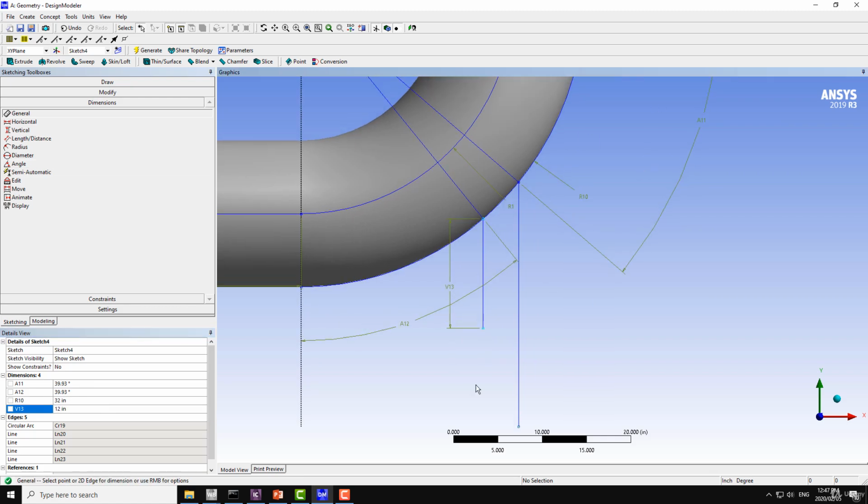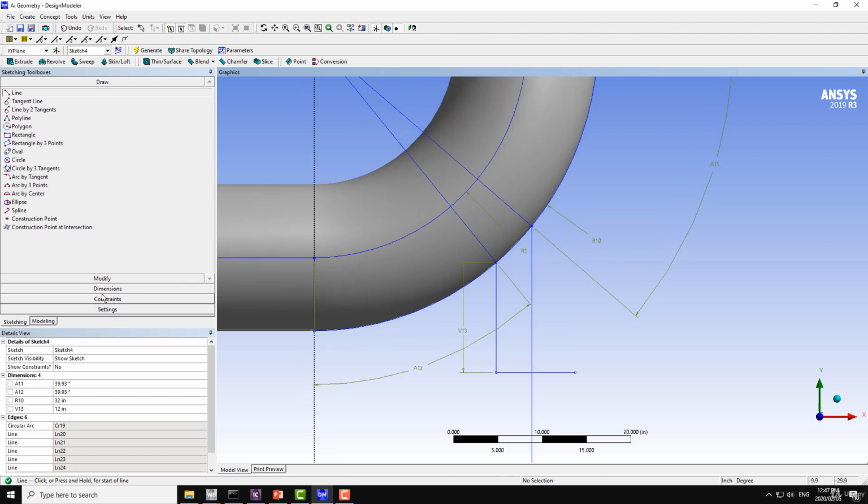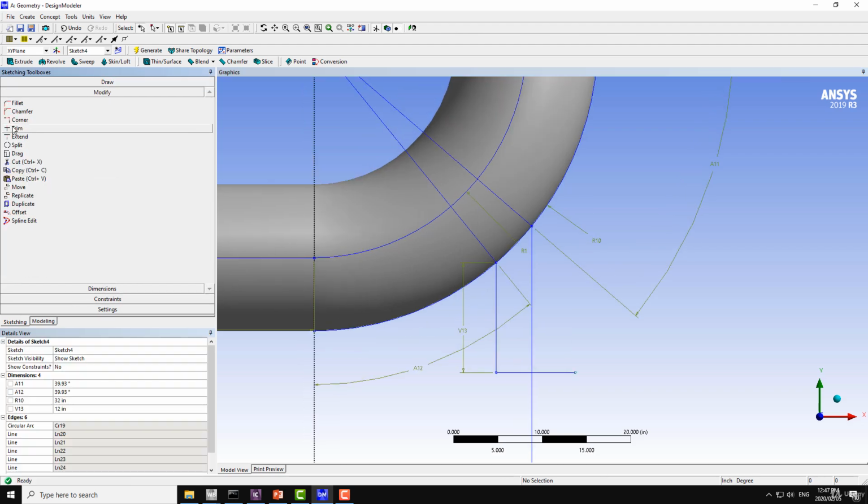And then from the end point of the line here, I will draw one horizontal line, and it should extend maybe beyond this second vertical line. And now I want to trim the extra lines here between these two lines. So I will go there, and from modify, trim the extra lines from here.